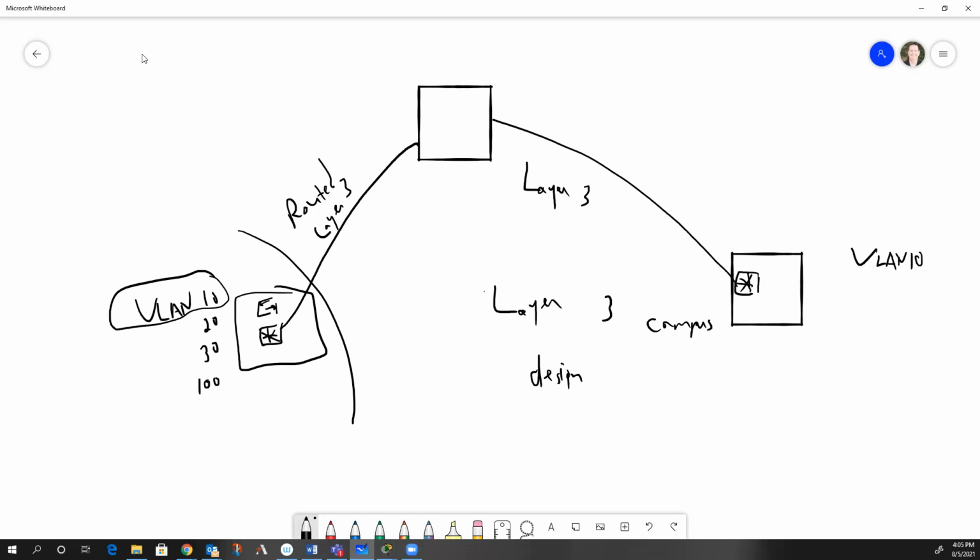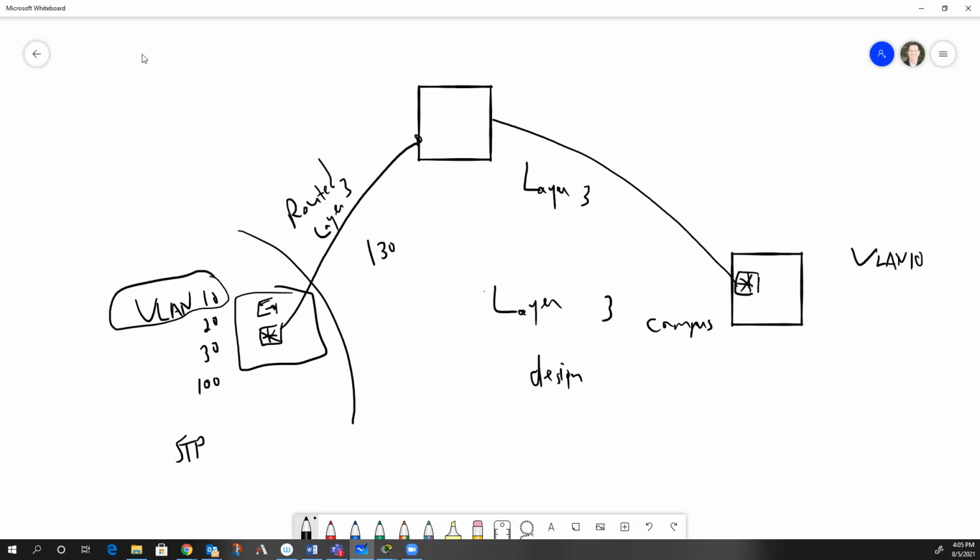And from each one of those, we have literally just a /30 that's going over to the building. And then inside the building, we have our own VLANs. So STP, you'll learn about spanning tree, is running locally only inside the building. And your VLANs are only significant inside the building.